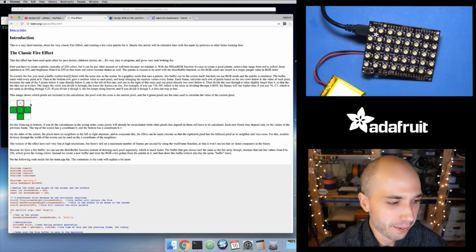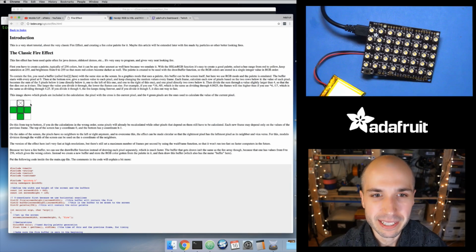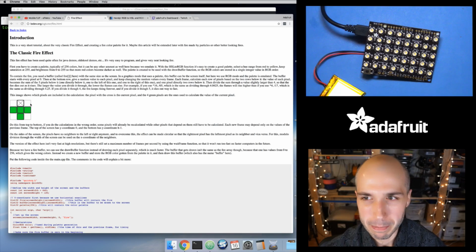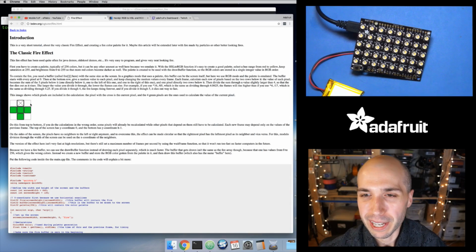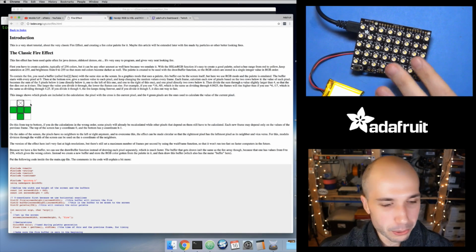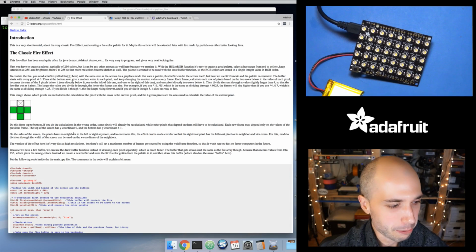And it's kind of fascinating how you just apply that simple little logic rule, but you get this really neat organic looking effect without having to think through, okay, how do I code this thing? Like I need some wisp of flame here, and how do I make it look natural? The key is you just have some simple rules here and apply them in such a way that naturally forms this kind of organic motion. So we'll dive in, and that's the goal. I want to recreate this effect on this little matrix of RGB pixels.